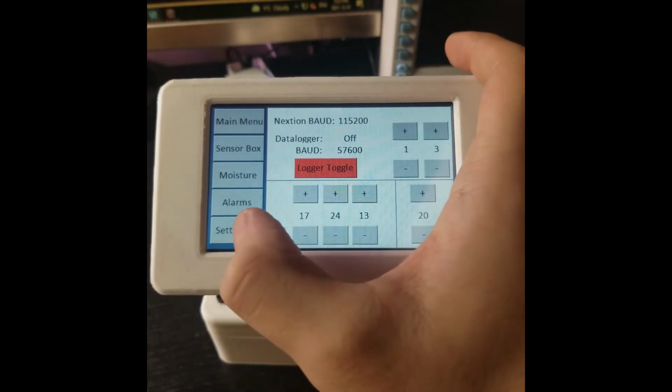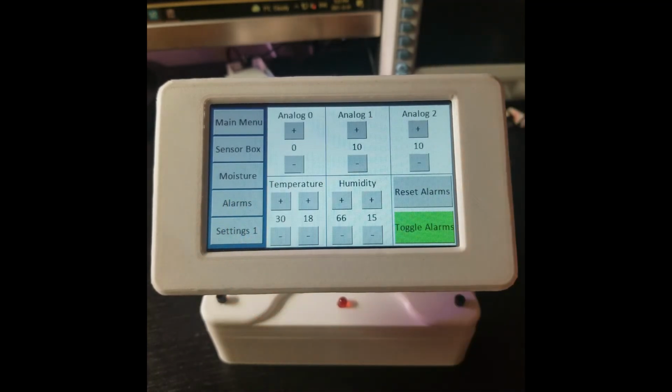To adjust the alarm thresholds, we'll go to Settings 2, and you can notice various values. The upper one is for the soil moisture and hydroponic. There's only one value that isn't set to alarm, so there's only 3 of the analogs here. Underneath, you can see temperature and humidity. They have 2 triggers, an upper and a lower. The leftmost is the upper trigger, the rightmost is the lower trigger.